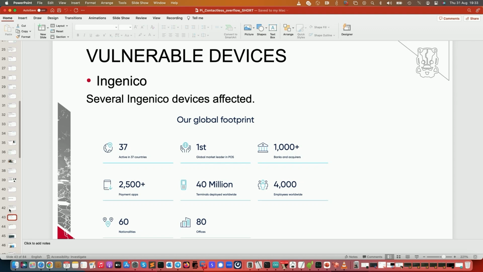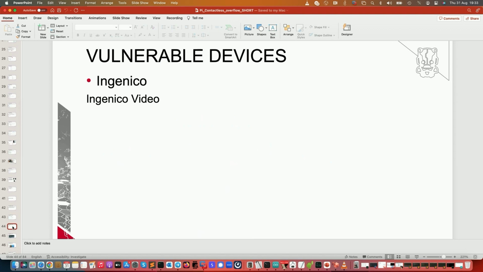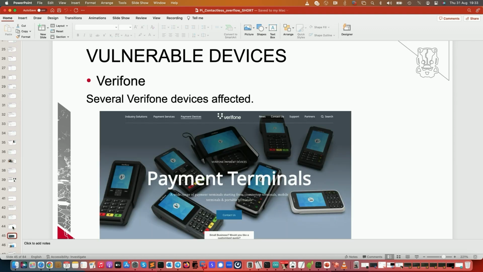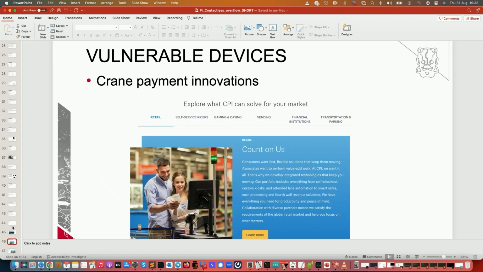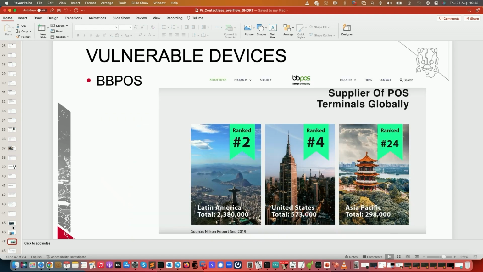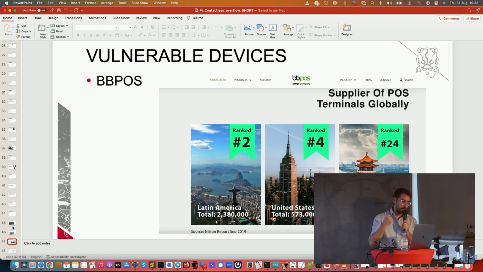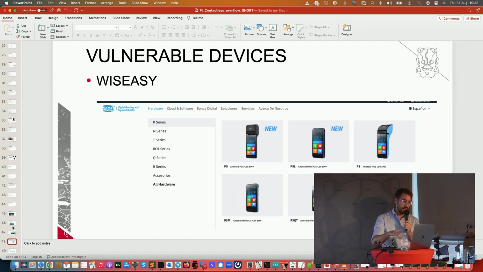All right, so let's see. Very fun as well, several devices with the same issue. Current payment innovations, another one. BBPOS, this is a really big one. They have payment devices everywhere: Asia, United States, Latin America. It's a big one, and also several devices affected.